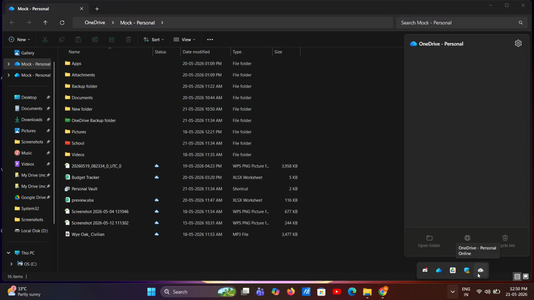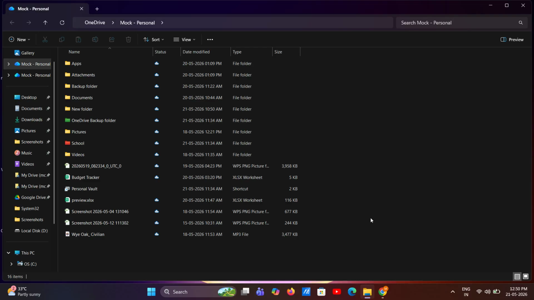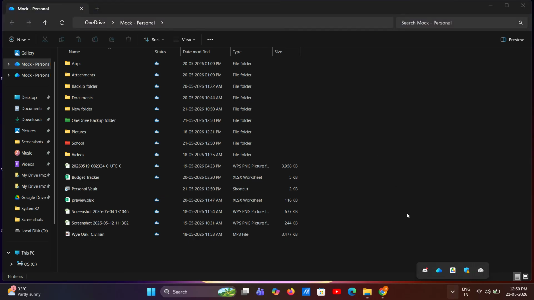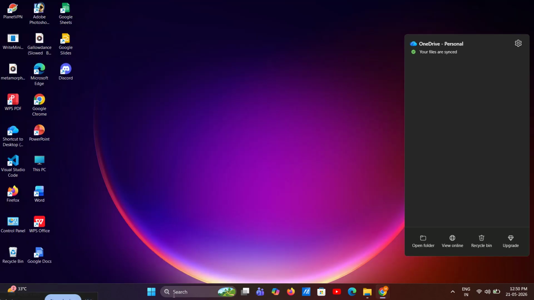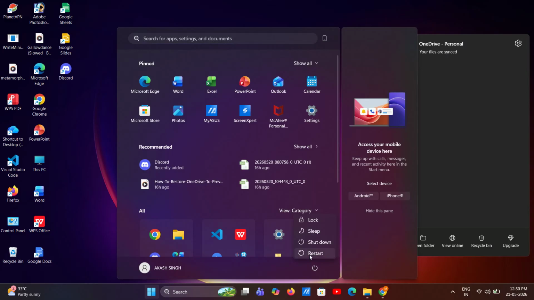After the wait, open OneDrive again from the Start menu. If needed, sign in once more and give it a moment to reconnect. In many cases, this alone brings the cloud icon back to the taskbar and restores the OneDrive entry in File Explorer. If it still does not show up, restart your PC. A full restart helps Windows reload the shell, the taskbar, and File Explorer integration, which often completes the fix.